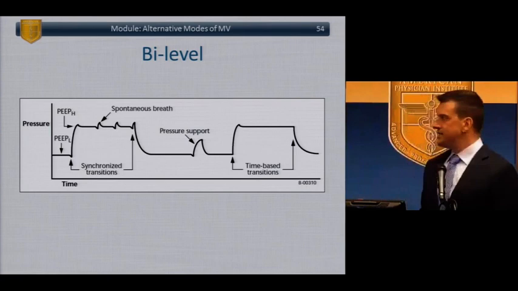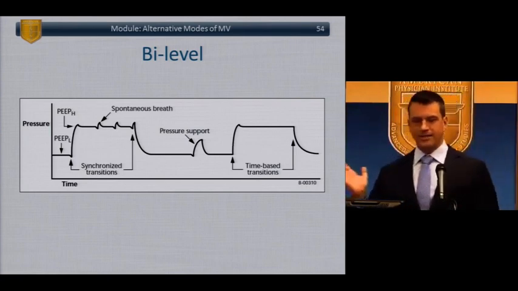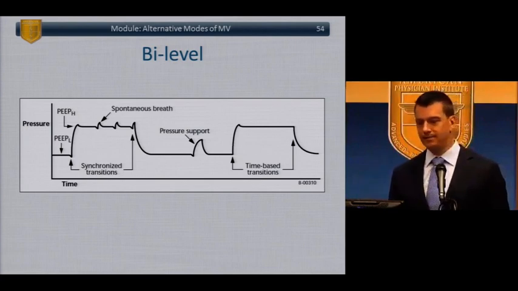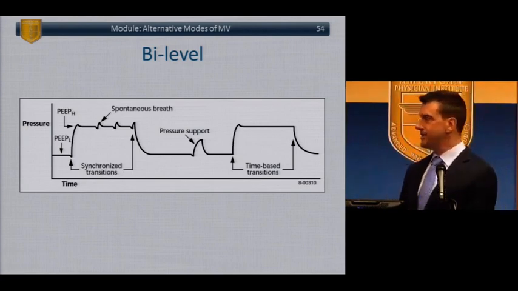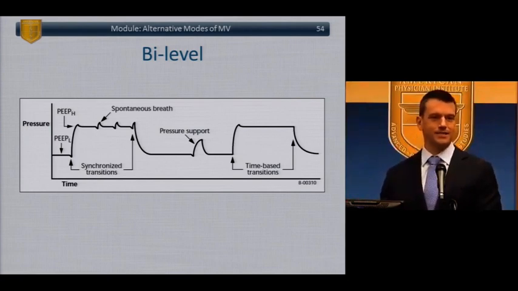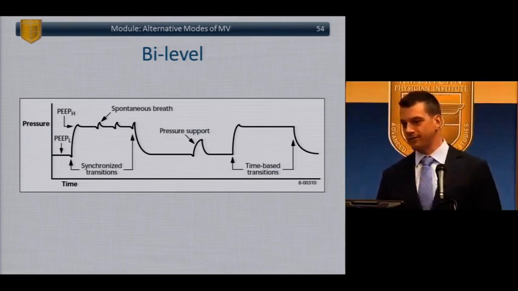So here is just the pressure diagram. You can see that it just oscillates from low to high, and then these different deflections are the breaths that the patient takes. In the first example at the left, it's synchronized, so that just means that the ventilator does its best to move between pressures with the breathing cycle, so it's a little more comfortable for the patient. Otherwise, it's just straight time-based.